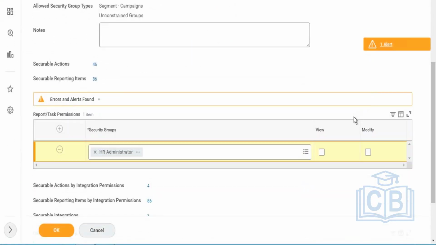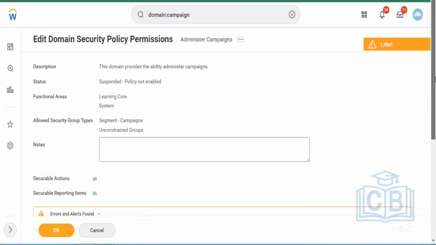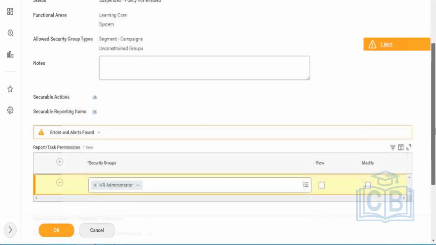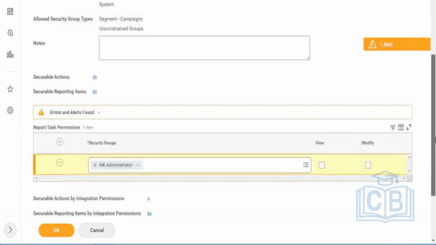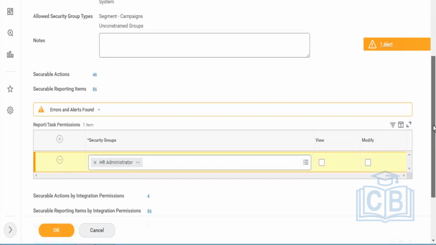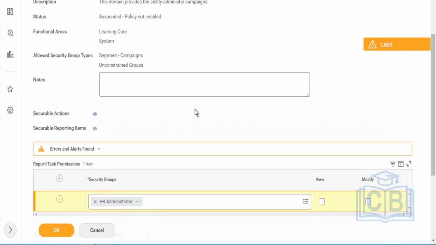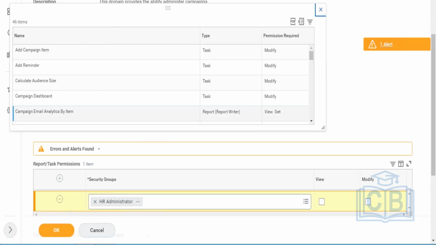In this one you have securable actions. What are these securable reporting items? If you go to the list, these are the tasks related to campaign.